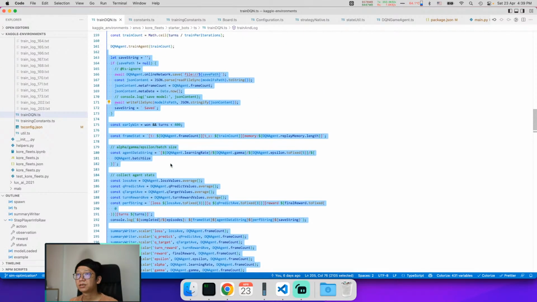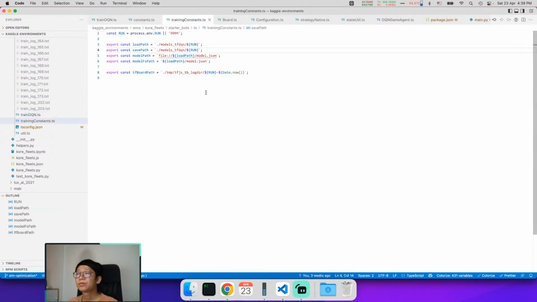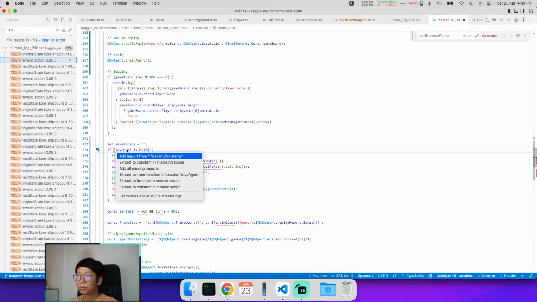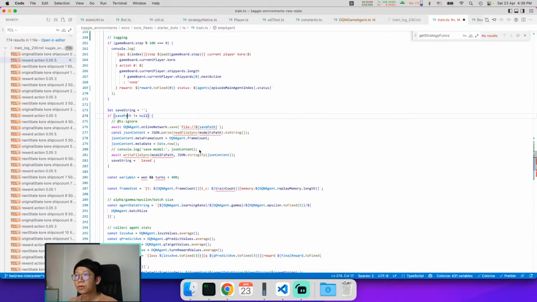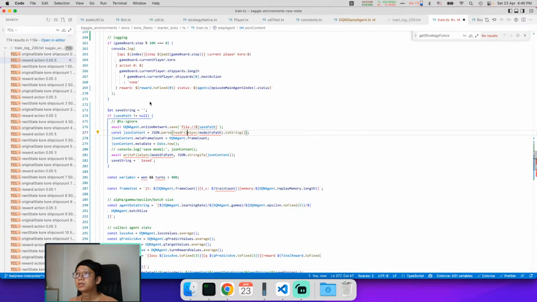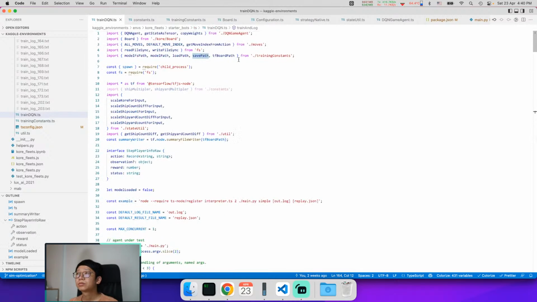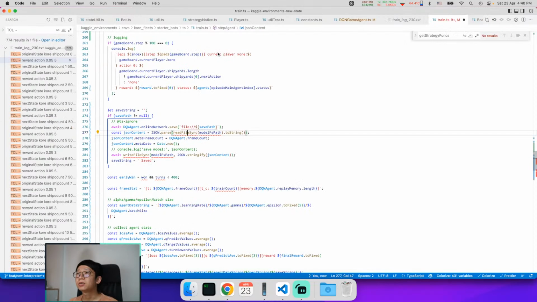Save paths. Read file sync. Probably need these files.